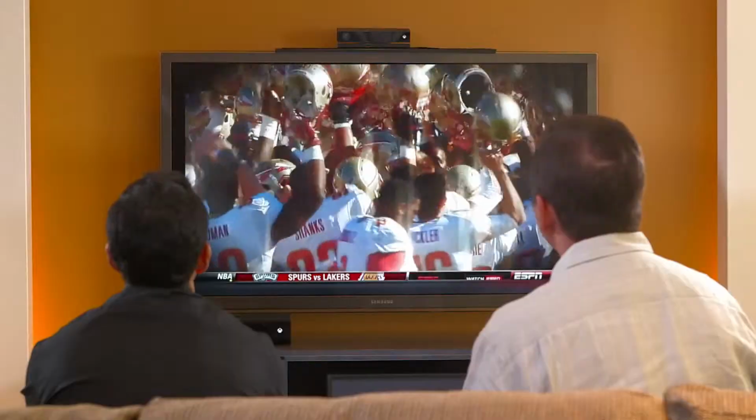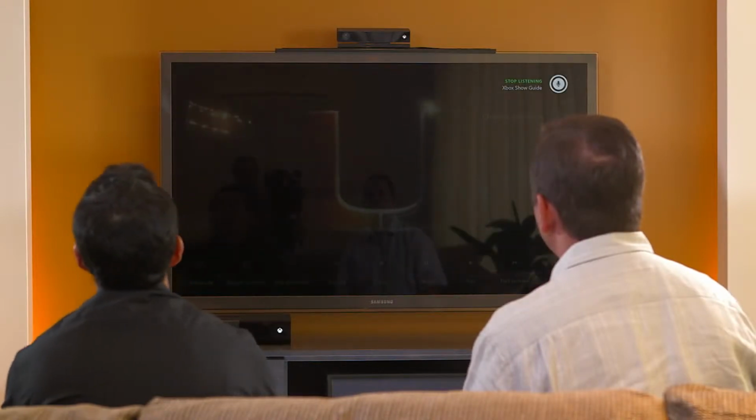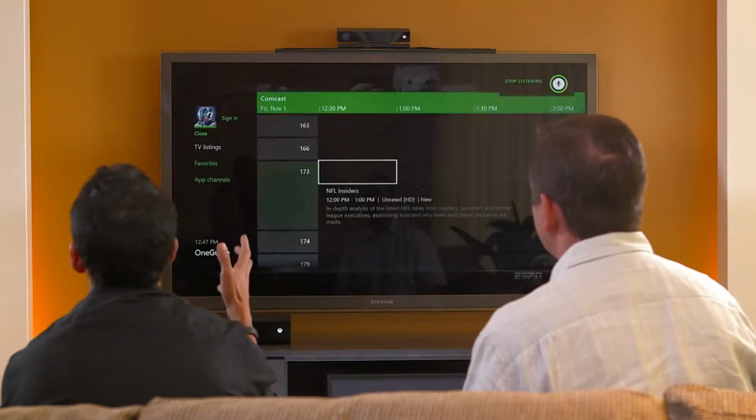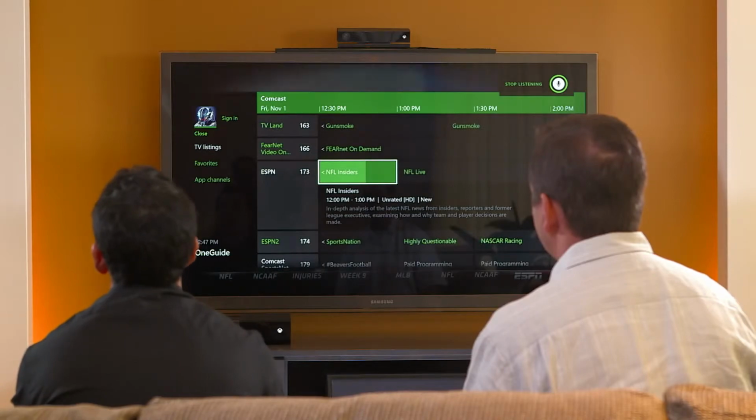It's always ready. Now, one of the challenges with live television is finding what you want to watch. And sometimes what is on is what you're looking for, but sometimes you also want to do catch-up TV. Sometimes you want to be able to have just the things you care about. Xbox Show Guide. Now what we've done is we've pulled together all of that in one really powerful tool called the One Guide.